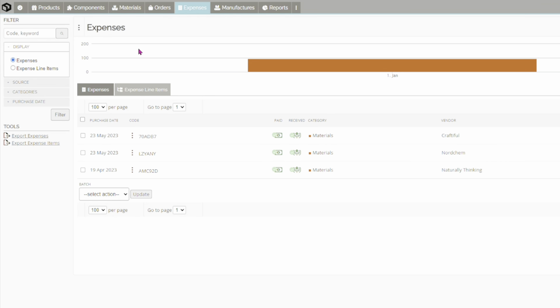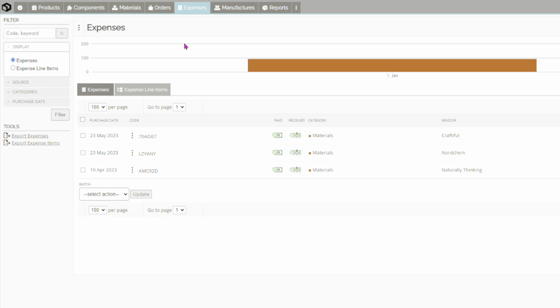So the way Craftybase works is that you input all of your materials and then you allocate them to a recipe or a formula, and then you allocate that to a product. And then every time you make that product, you create what's called a manufacture, and this will be you creating your batch of products.